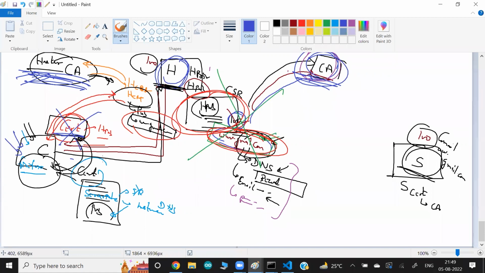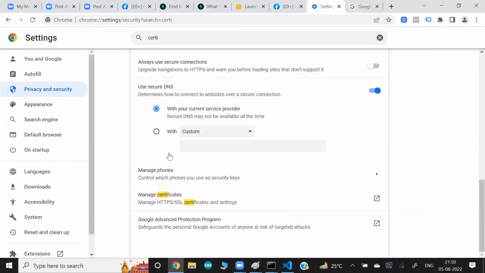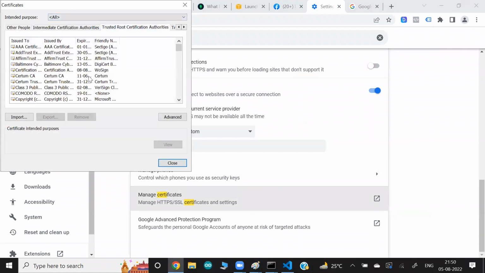So my point here is that whichever way you try to think, it won't be breakable. This is possible only if you trust the CA who signed the server certificate, and our browser trusts this list of certificates that I already showed you.